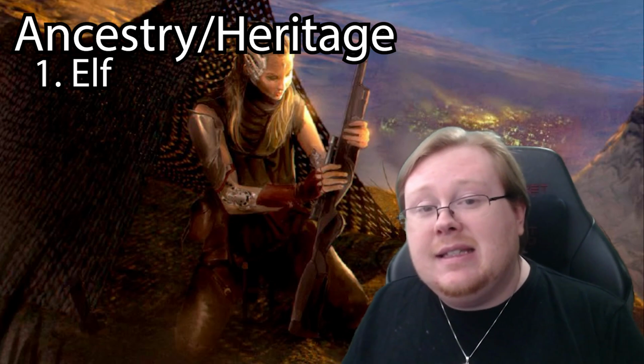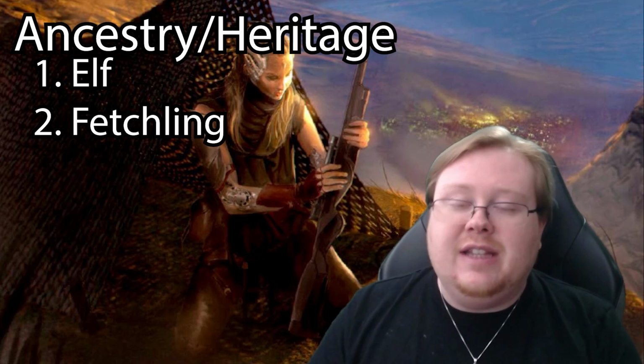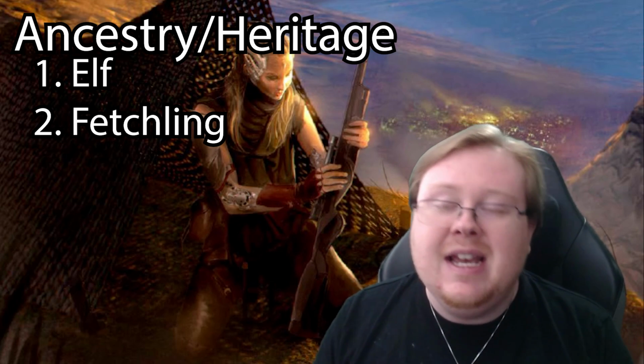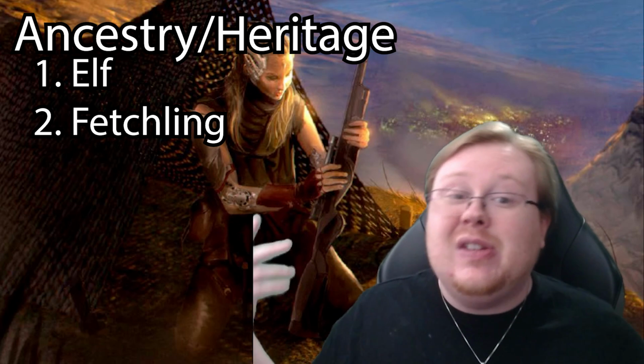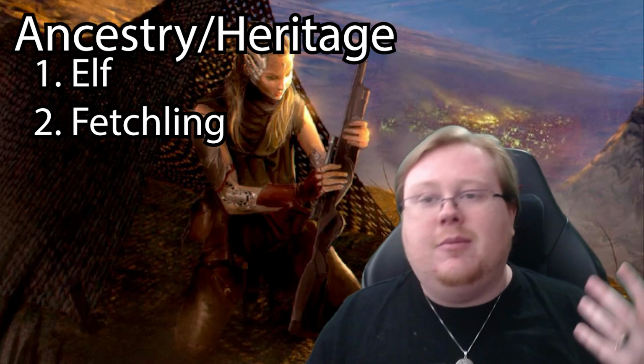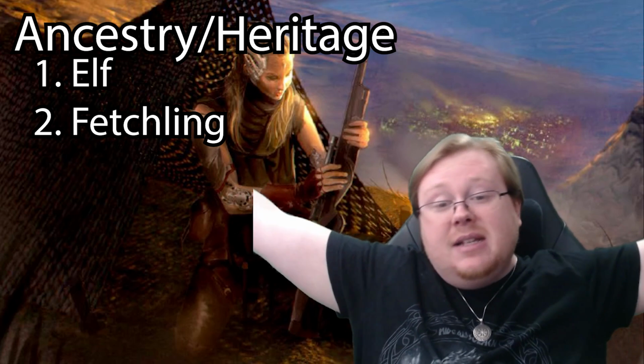Speaking on aesthetics and theme, my other recommendation is going to be the fetchling. The fetchling, for obvious reasons, they are the entities of darkness, more or less. You're capable of hiding in shadows much more easily. This just improves our sneaking ability even more and, well, makes us an even better assassin in a lot of ways. And yeah, that's going to be it for the build.